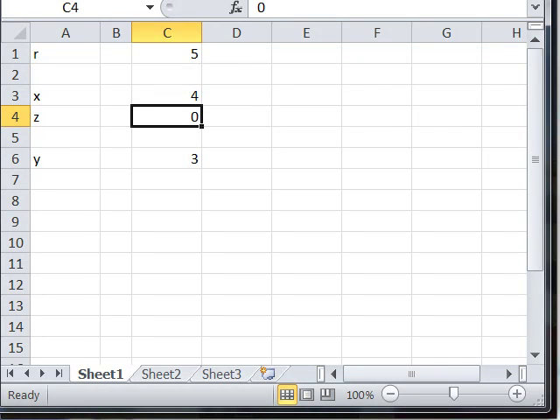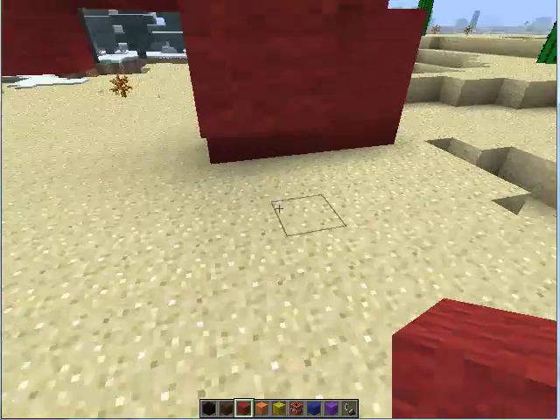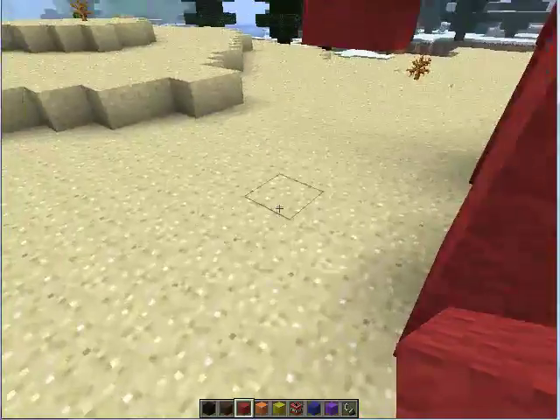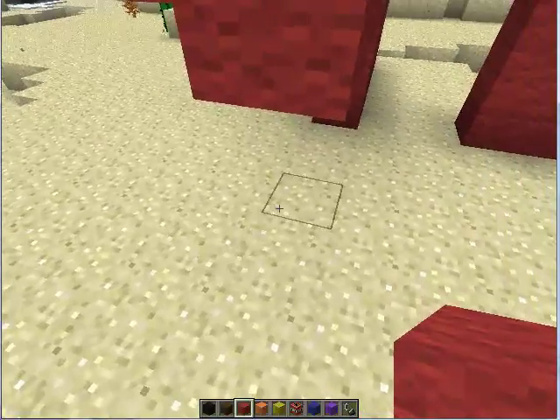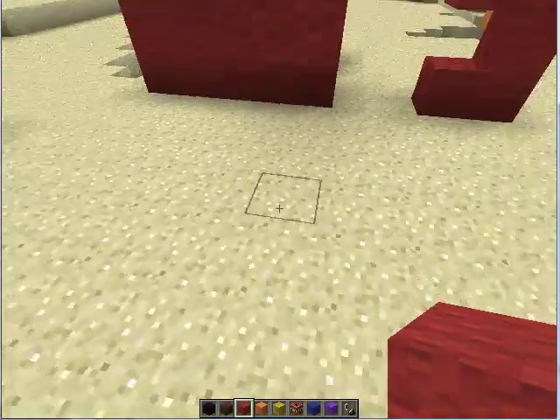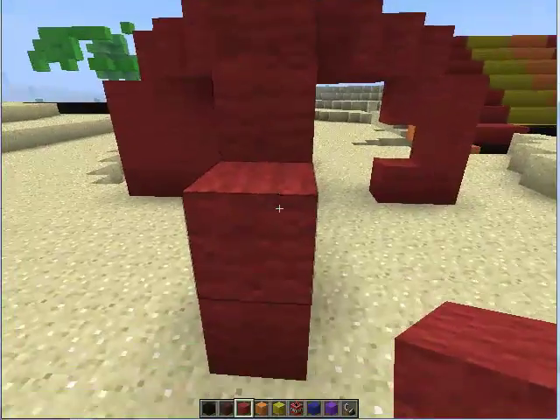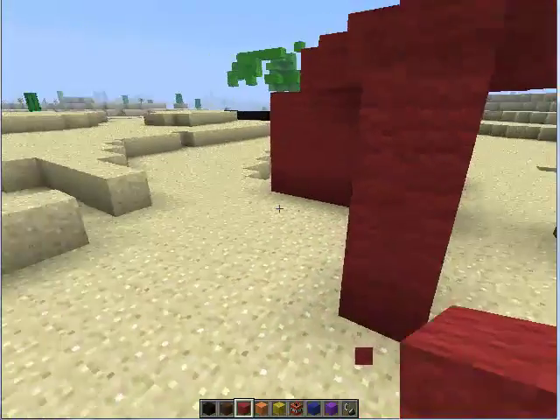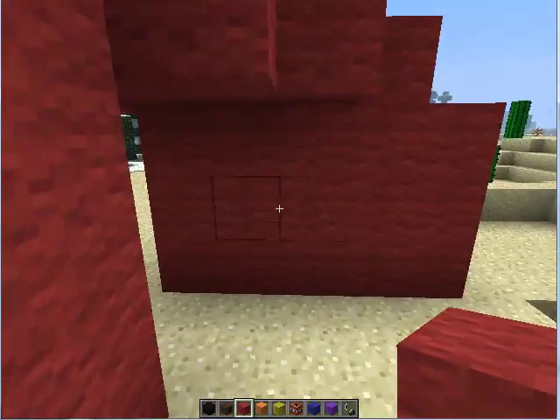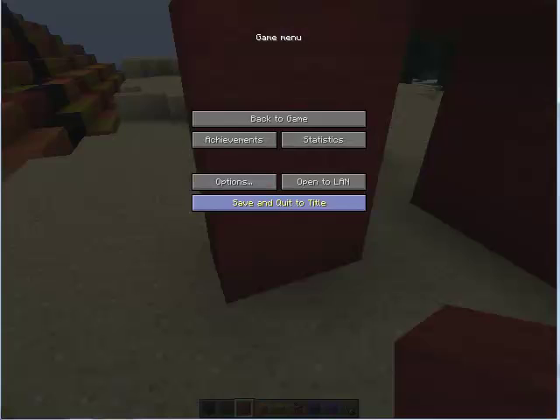The next case would be 4, 5, and 0. In this case, of course, y is going to be 0. Depending on what we want to do, we could leave this space open, but that would look like a hole in the sphere, and for now we want to do a complete sphere. So let's fill it up. Here it's already filled up. Okay, good. It's what we need on all sides.